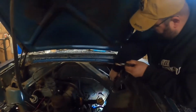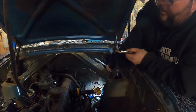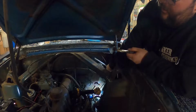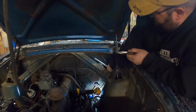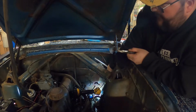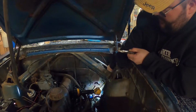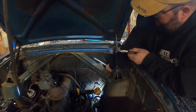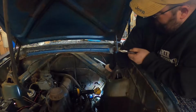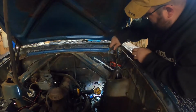Don't get upset with me, people. I understand brakes are important. Sure, maybe. But also, I don't want to go running a new brake line right now because the gentleman I got it from did not mess with the rear brakes. The front brakes, however, he has told me, and what it looks like, everything is brand new. So hopefully we'll have brakes after this. Probably have to bleed them again, but that's no biggie.